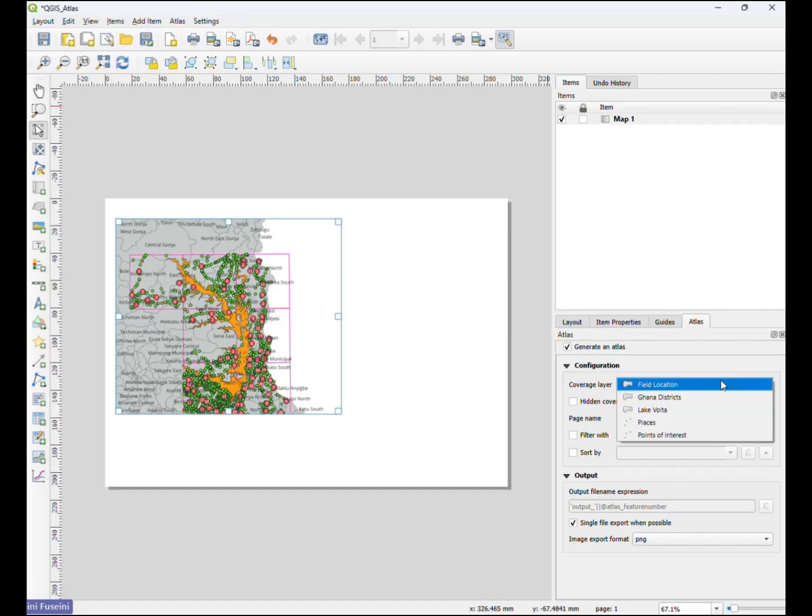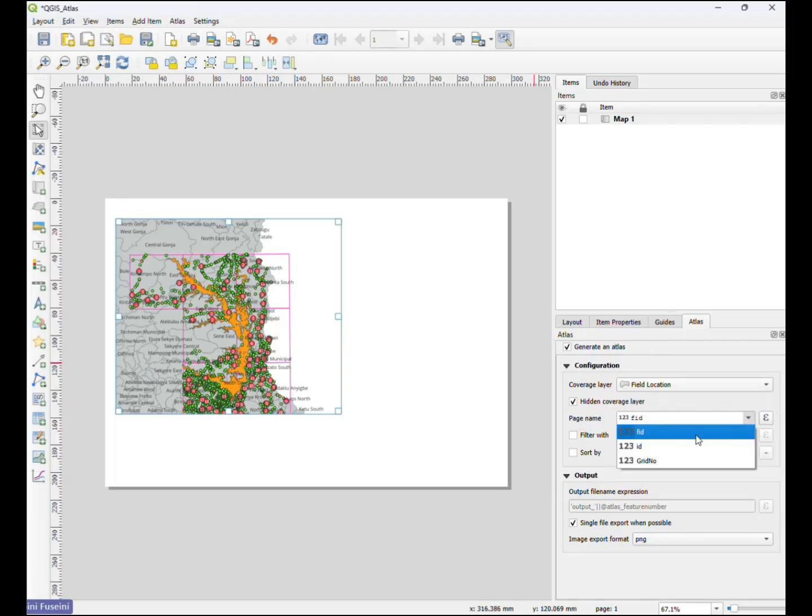So I'll select the field location. Remember, we created field location. I select that one, and then that is it. I can also choose to hide it, and if I refresh, it should not, done yet. So we have to also select which particular field we want to use as our page name.